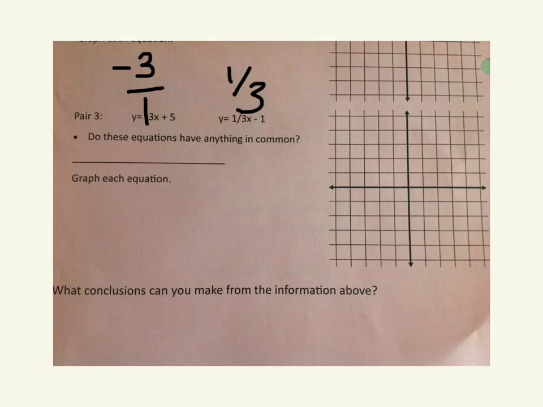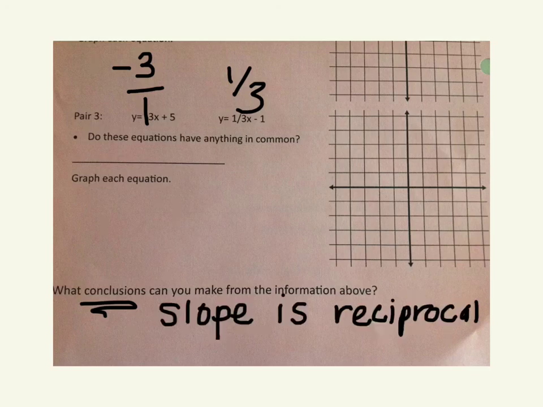This sheet is having us graph each equation, but I don't know necessarily what that means so far. So let's pause and take a minute to write down the conclusions that we've already drawn from our 2 equations. First of all, from equation 1 to equation 2, I have found the reciprocal of that slope. So the slope is the reciprocal from the first equation to the second equation, and going back from the second to the first equation. The slopes are reciprocals of each other. But the important piece to add, do not forget, is that not only are they reciprocals, they are opposite reciprocals.